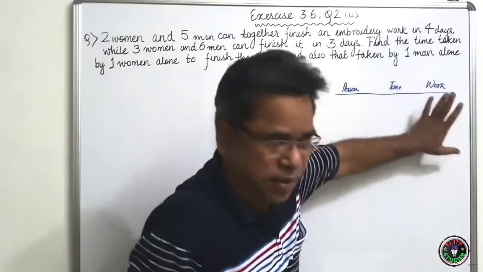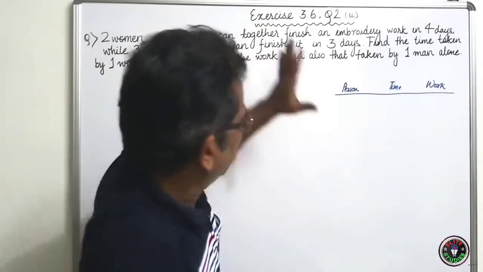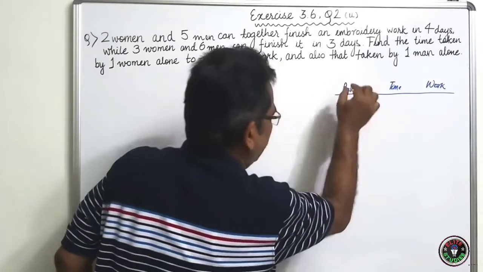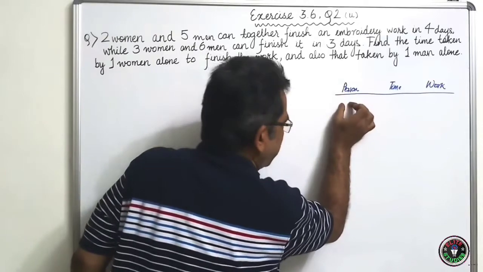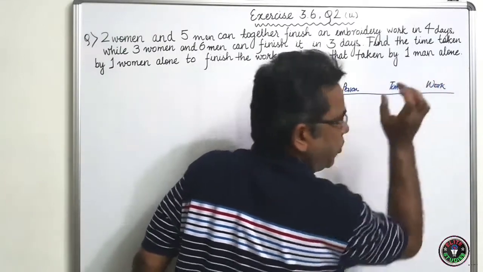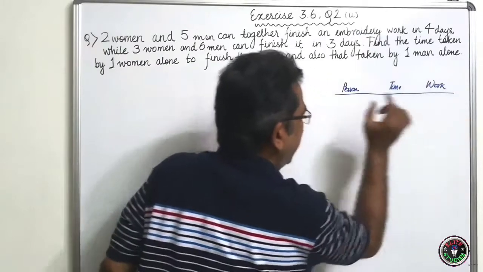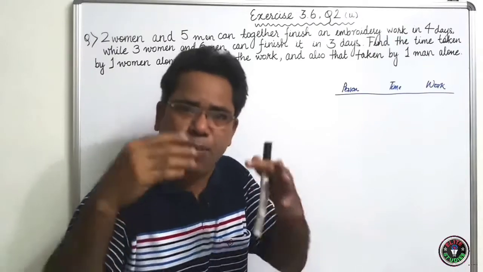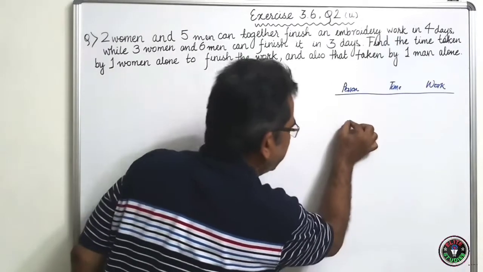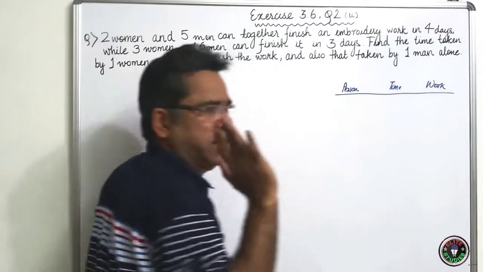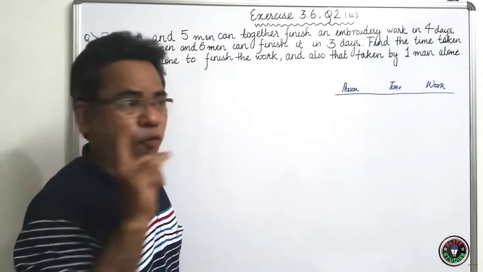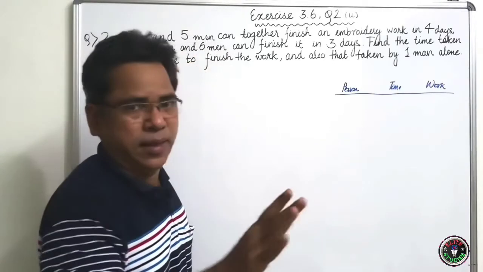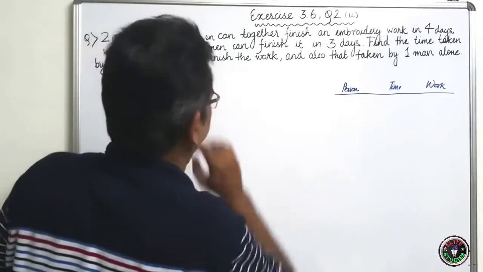Now, having said this, in such type of questions, you should have the tendency to find what? If you take 1 person, 1 day, how much work will be done? Means how much work a person will do in a given unit time: 1 day, 1 hour, 1 month, 1 year, whatever. Means 1 person in 1 day, how much work he or she will do. First, find that one. Then the other things will be a bit easy. So now let us start.